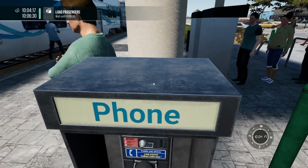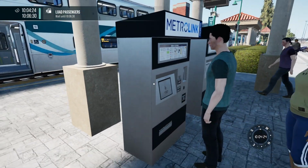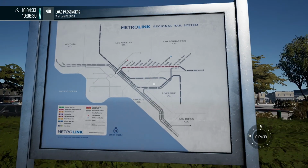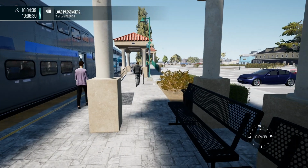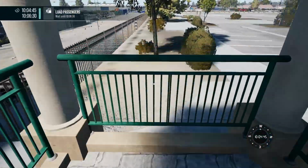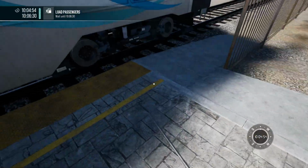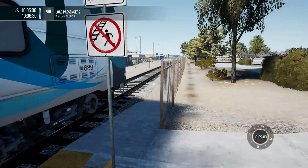Got some old-fashioned public pay telephones. I didn't know if those still existed in the United States. We've got some ticket machines. You chaps will have to hurry up if you want to get on the train. Ah, a MetroLink route map. Lovely. What's this service to? Oh, I can't remember. It just says on foot. Oh wow, it's a little viewing spot. Is that for train spotting? I don't know. But hey, there need to be more signs fixed. Oh yeah, hello. There we go. And it even has it in Spanish, which is a nice little touch.